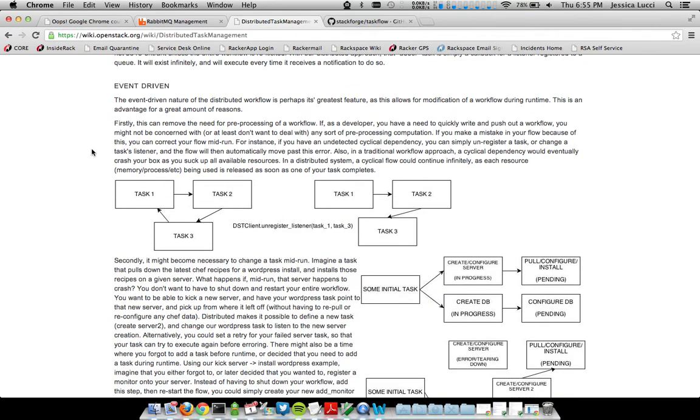So let's say, for instance, you didn't have time to pre-process your graph, and you introduced a cyclical dependency. Well, in a traditional taskflow approach, you'd have to stop the entire workflow, restructure it, and then kick it off again. In distributed, it's as easy as saying, hey, remove this task, or in this specific case right here, just say, task 3, I no longer want you to provide data that task 1 requires. It just removes this relation right here, and you do that while the workflow is running, and it continues on. You could think of this being useful, well, it is useful in a lot of cases.